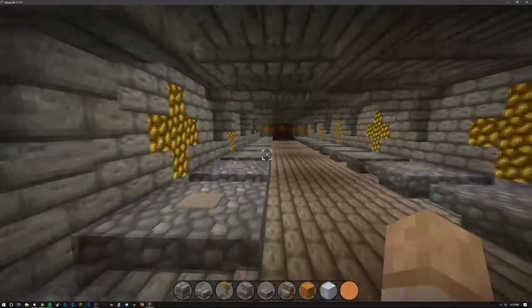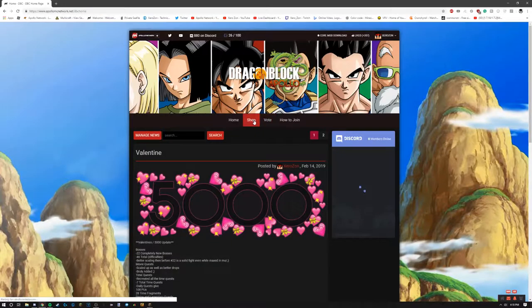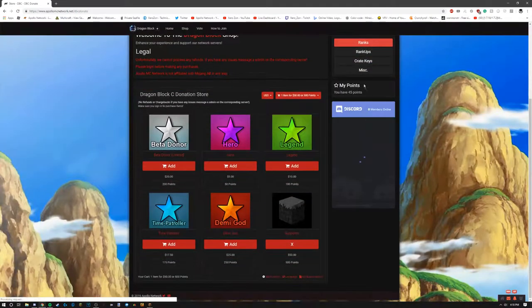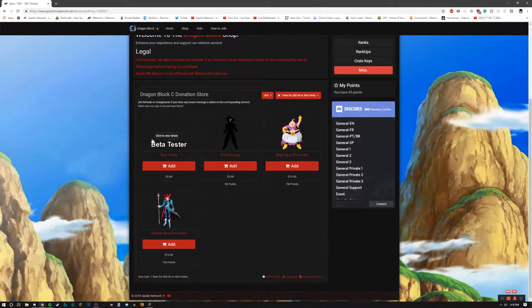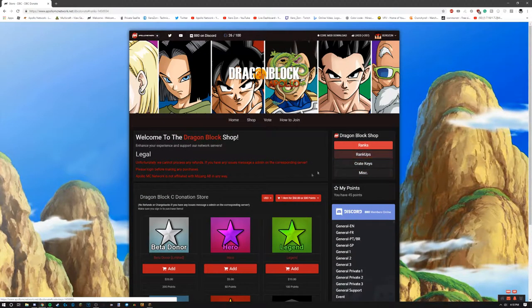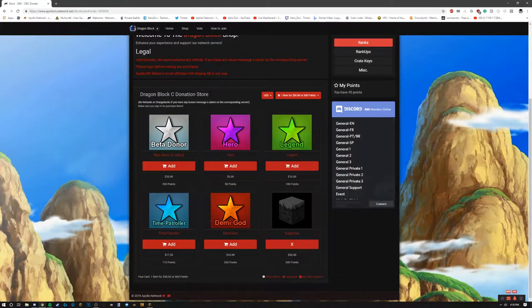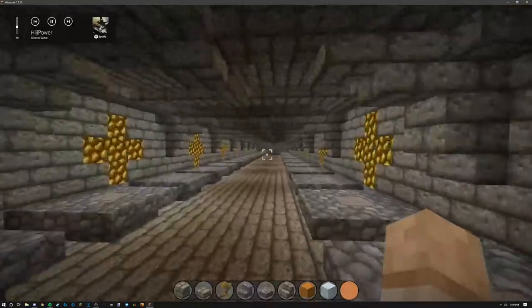Anybody who is beta donor, I'll pull up the store. So basically, anyone who has bought in beta tester, I'm gonna rename it soon to Pro Tester so people don't get a misconception. Also, if you've bought in beta donor, supporter, or even, what is it? Oh, sorry, Jolly. Yeah, I don't believe Spooky comes with the benefit. Don't quote me on that, because I may just allow Spookies in, because there weren't too many of them anyway. I think it was around 20, so I may just allow Spooky ranks to play to check it out.